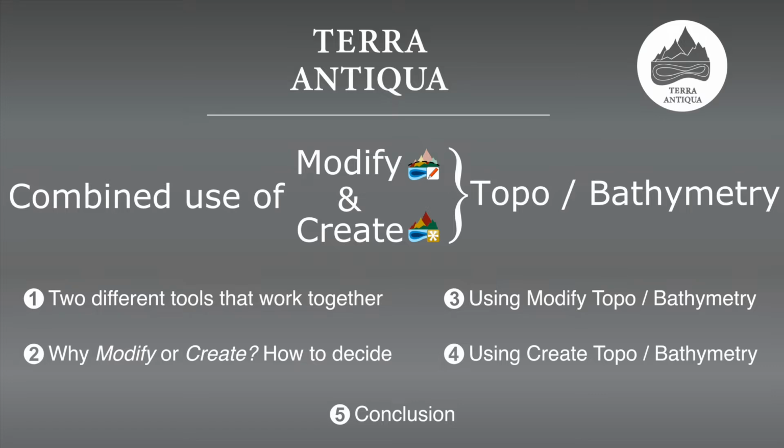This is a special video about two tools of Terra Antiqua. They are called Create Topo Bathymetry and Modify Topo Bathymetry. There are two other videos dealing with each of them where I show in detail how to use them. If you haven't seen those, there are links in the description.